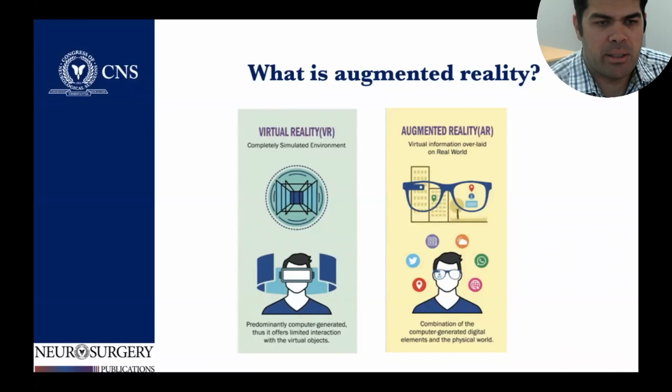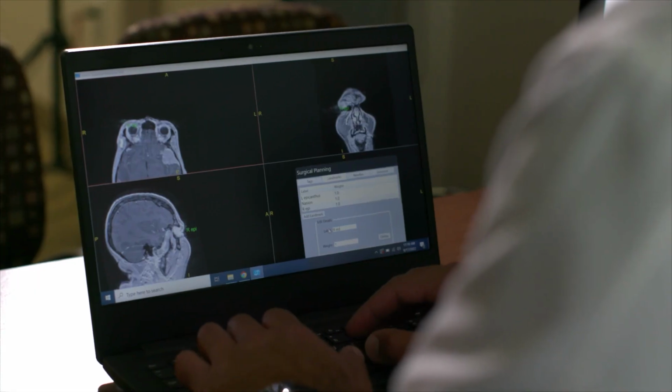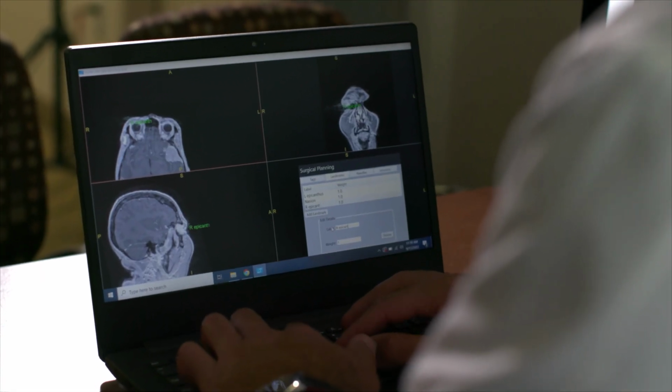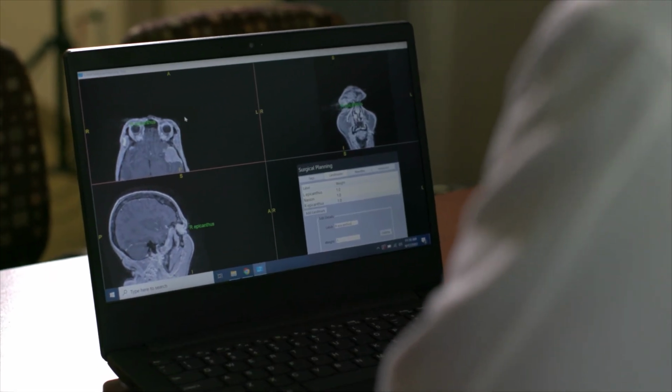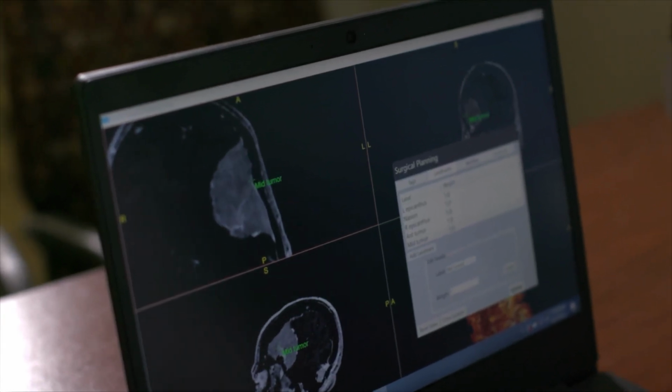And augmented reality, I think, has tremendous applications for medical imaging. So what are some of the things that we can do with it? We can use it for pre-surgical planning. We can basically plan out craniotomies, plan out incisions, then deploy them into a surgical environment. We are going to go to the visor planning system and plan the landmarks we need to register the system, as well as any landmarks that we're going to use to identify the tumor. These points can be used to register an image. You can essentially affix the hologram to a fixed frame once you use these points to merge.